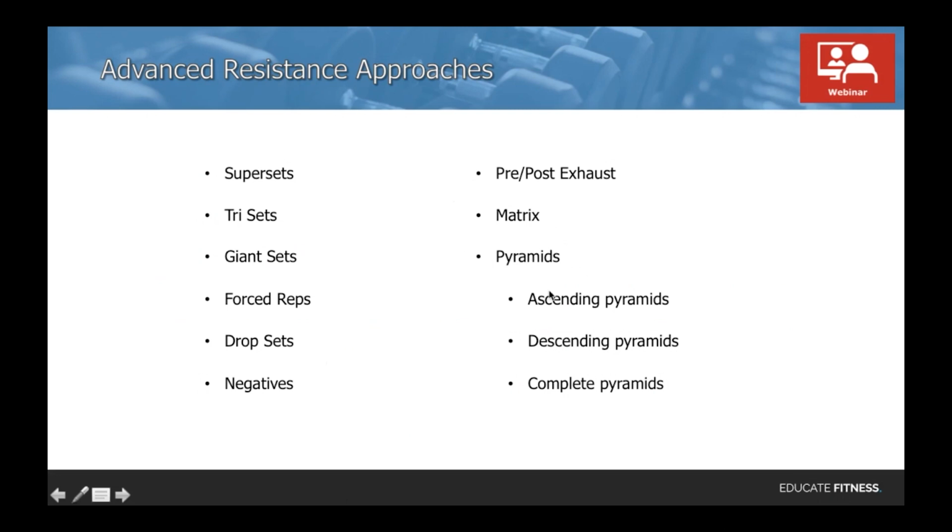Now, pyramids, you have 3 different types: ascending pyramid, descending pyramid, and a full, complete pyramid. But again, this will come under one chosen resistance method of pyramid training. So if I just count the main bullet points, 1, 2, 3, 4, 5, 6, 7, 8, 9.